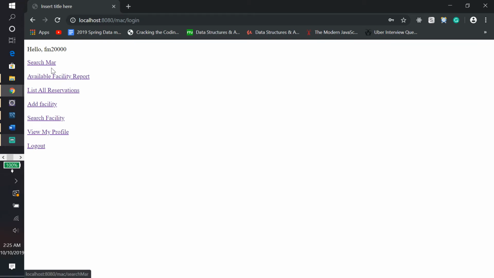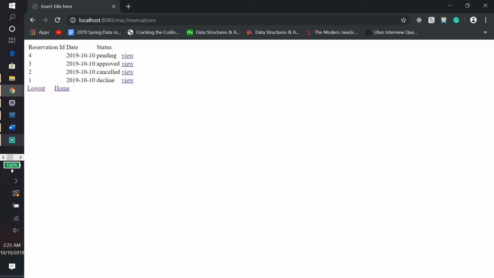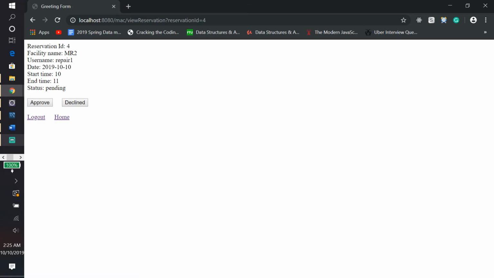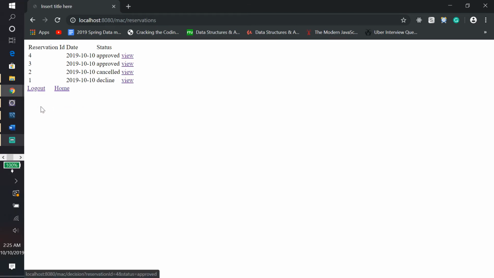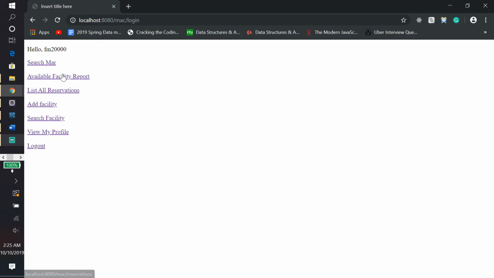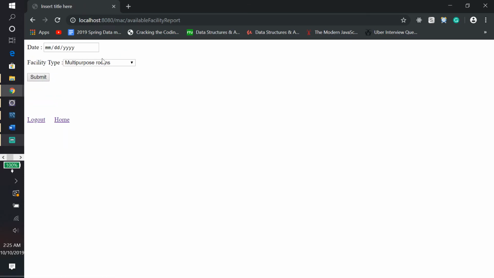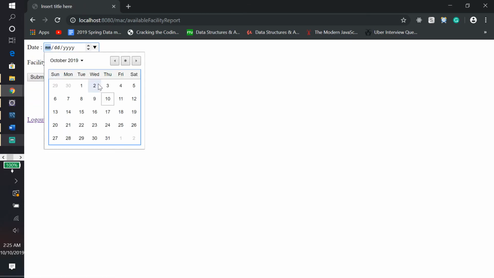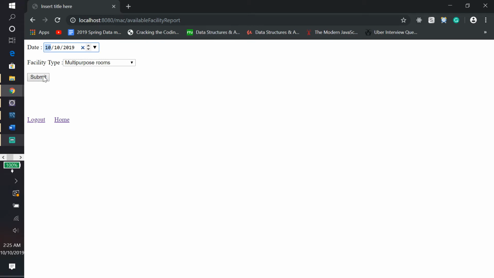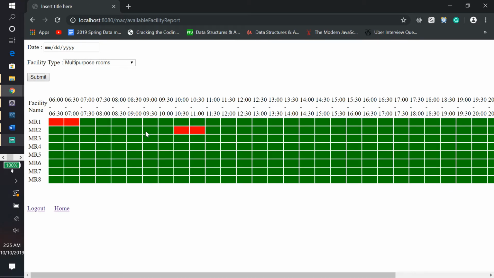FM can see the status is still pending. Now the FM has approved this. Now we can see in our chart that the time has shifted. It was previously reserved from 9 to 10. Now it is showing from 10 to 11.